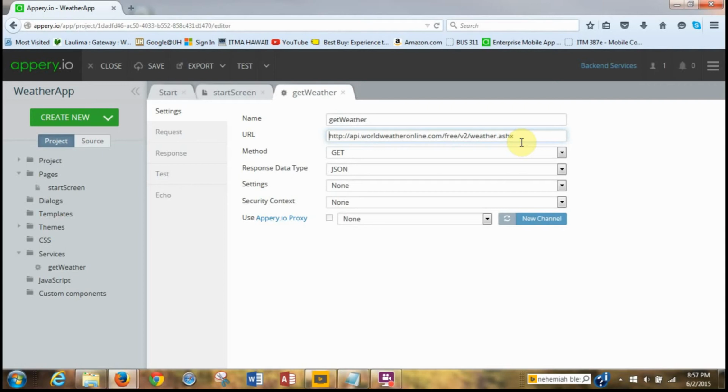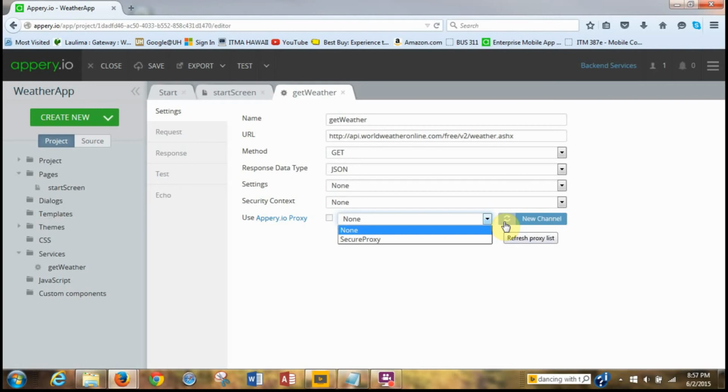And we want to leave the defaults except for the use Apri.io proxy. We want to select secure proxy. Now, you may not have secure proxy showing, but you did create it. What I learned from creating the app originally is if it doesn't show, you have to click this refresh button right here.